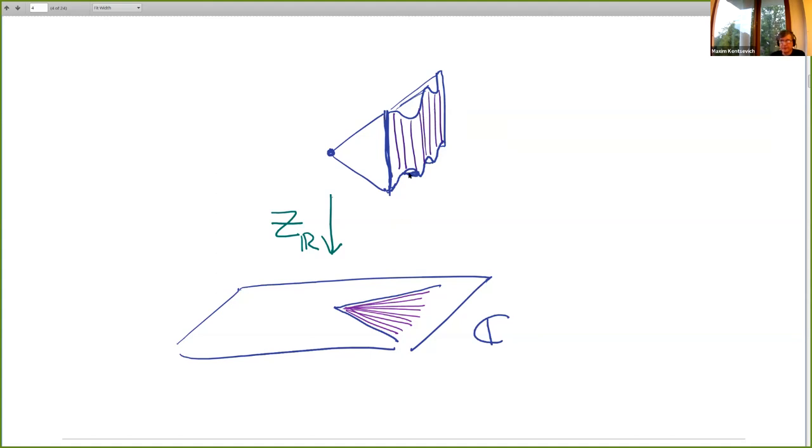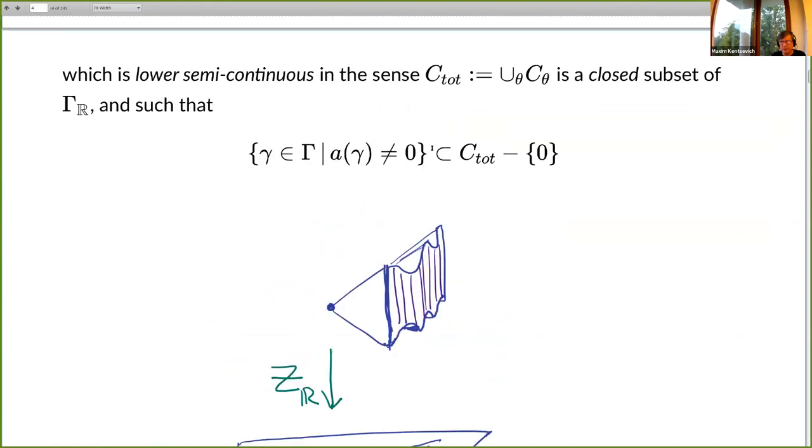In this definition, when I get a family of convex cones, it's also not unique. I can enlarge this family, so it will be another upper bound on the support. And in this second description, there is a minimal family of convex cones. Namely, you consider all rays passing through the lattice vectors gamma in the support, such that A gamma is nonzero.